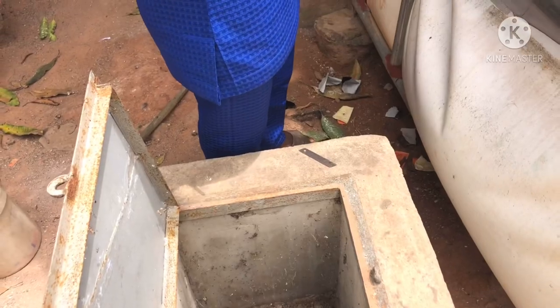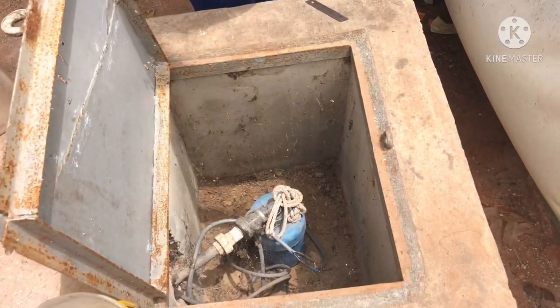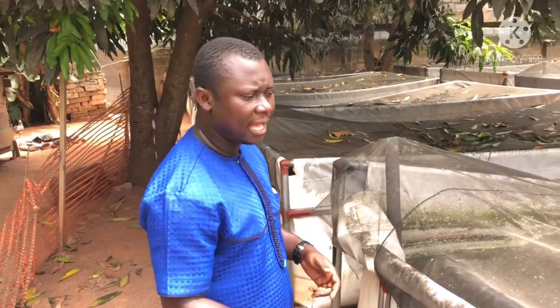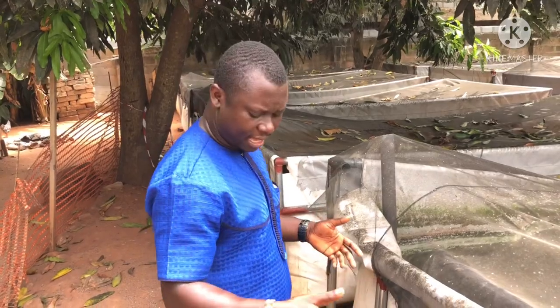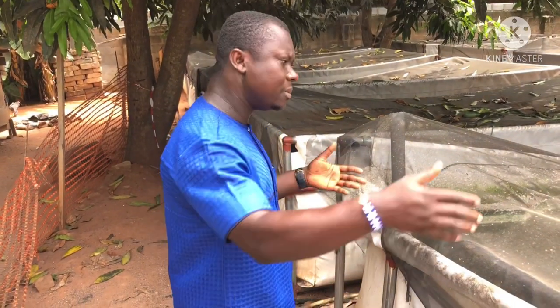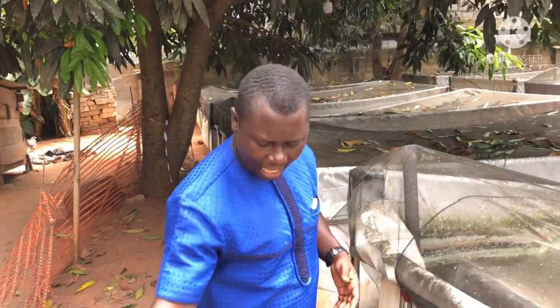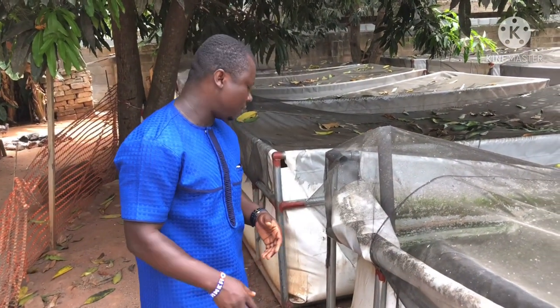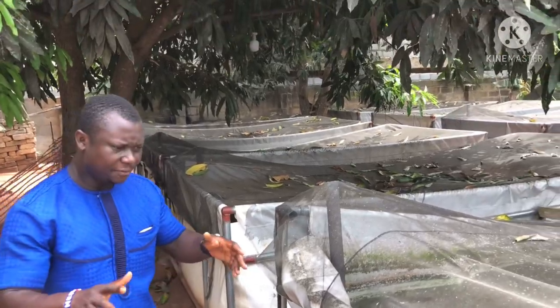Now they are filling it, because you need a lot of water. A lot of water. If you have a source of water, you can replenish it. That is the tarpaulin pond, catfish farming.